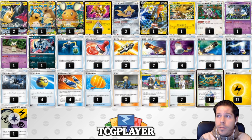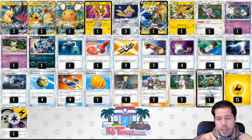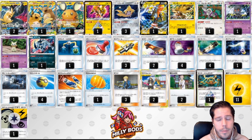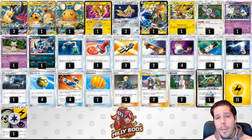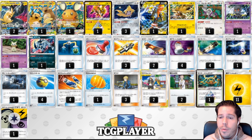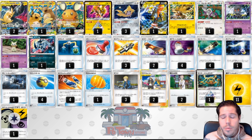This deck seemed very easy to analyze because it's a good old PikaRom that we've seen basically since PikaRom came out, but with the new additions that simply strengthen the deck. And I'm really happy to see PikaRom do well. I myself did really well with PikaRom right after it came out. I gained like 1,000 championship points within 3 months, which was an insane amount. So it makes me very happy to see it back at the top, as right now it's pretty much out of the radar, right? So it seems like Sword and Shield will finally strengthen the card to the point where it becomes incredibly viable and possibly tier 1 as well.